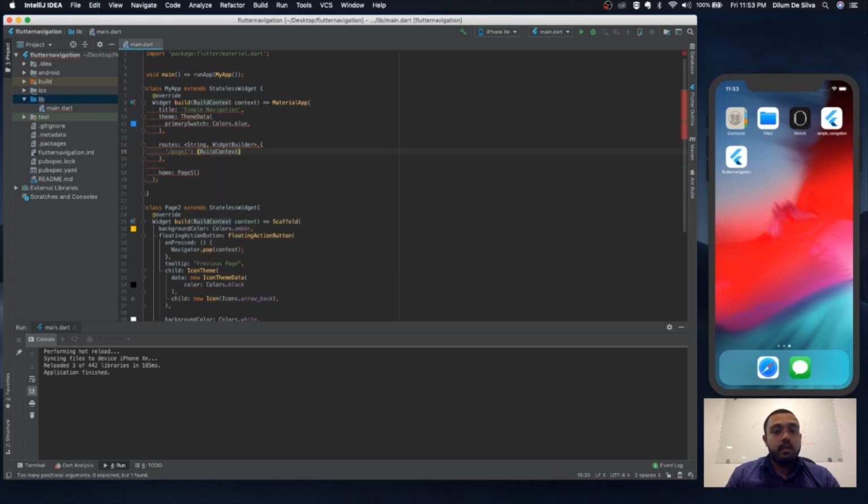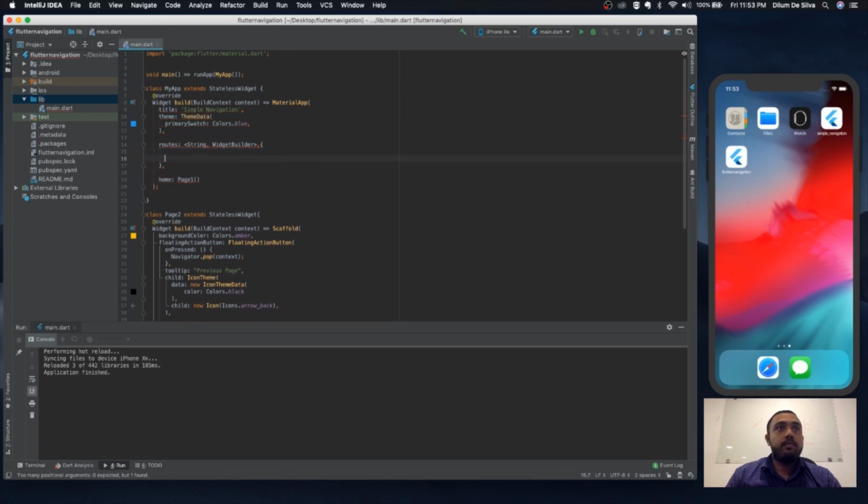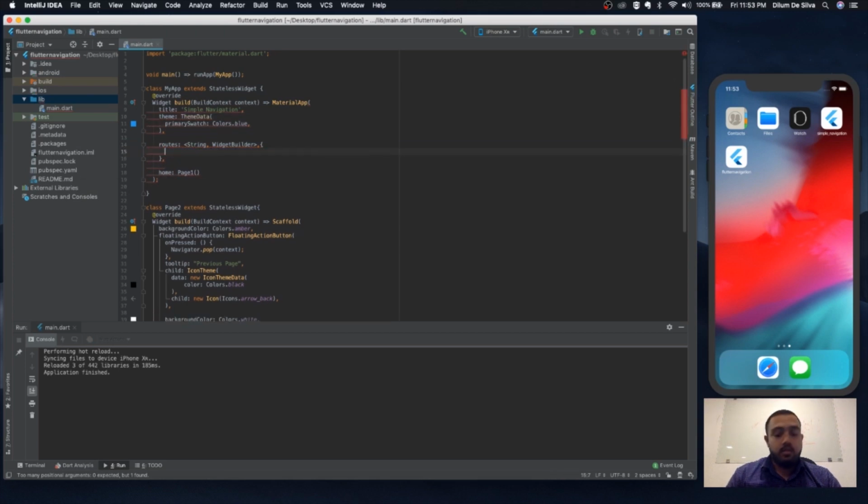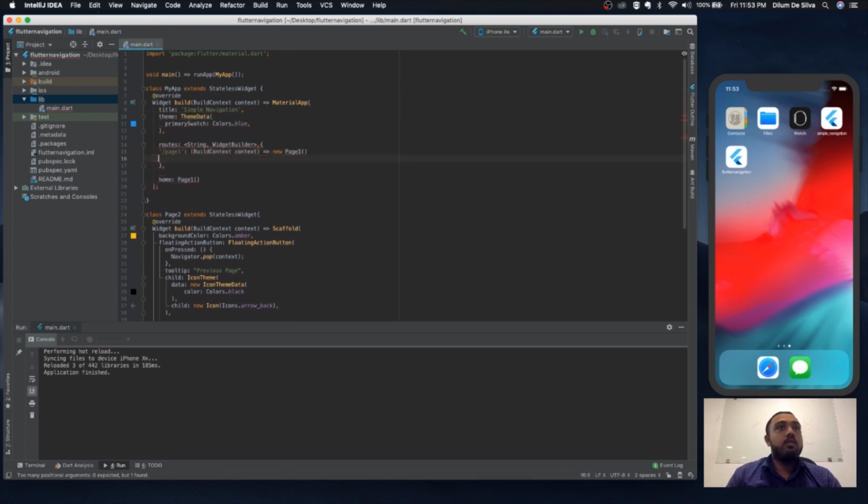the main.dart file, and we give it the page that we're going to use in our app. Let me paste the same thing and change it.